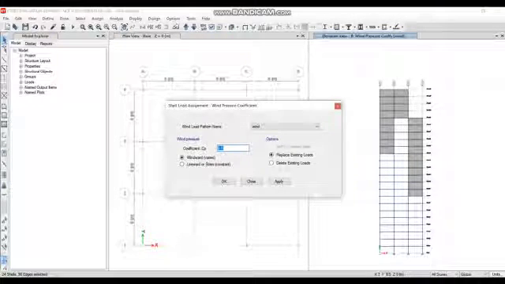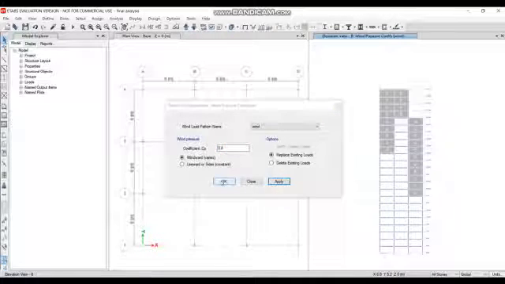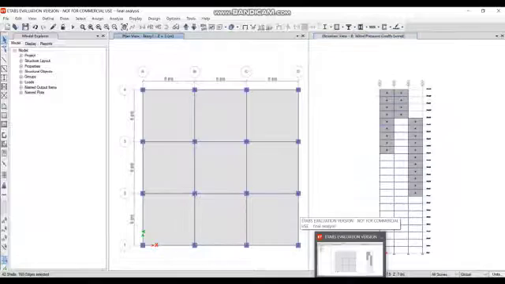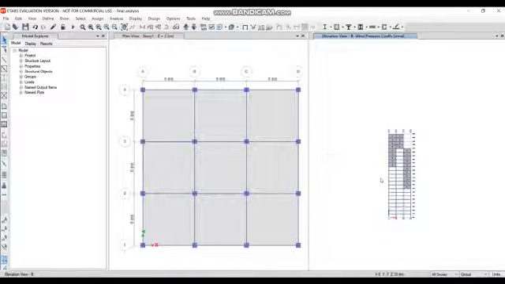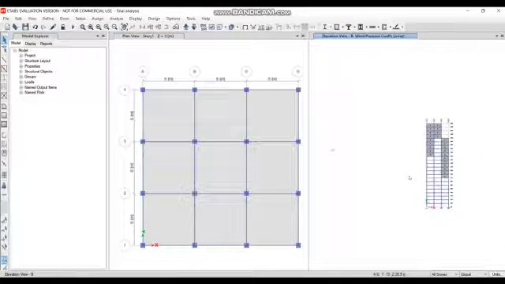Again click on apply, click on OK. Sorry, it is 0.8. So here the wind load is applied.